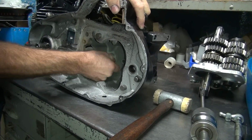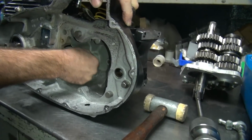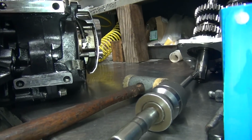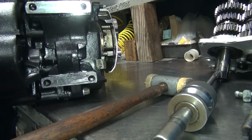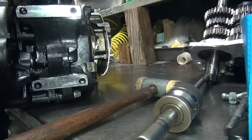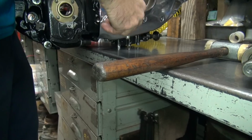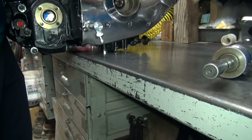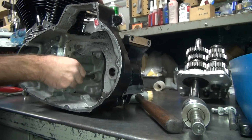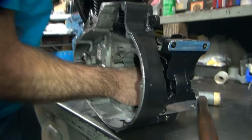I don't know if that's the bushing doing it, on this side being a little bit too tight, which is always possible. No, it's definitely the cover, because see, it's on the hidden top there. Yeah, see how it moves it. See how it moves it back. Yep. So this needs to go backwards this way. Did not like that. Oh, that made it worse.